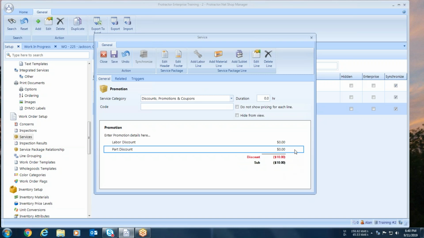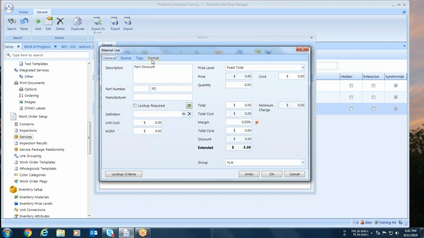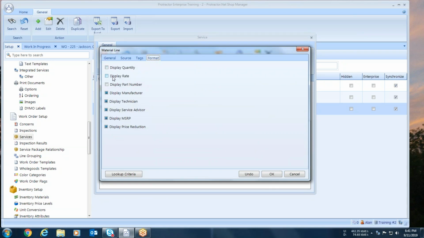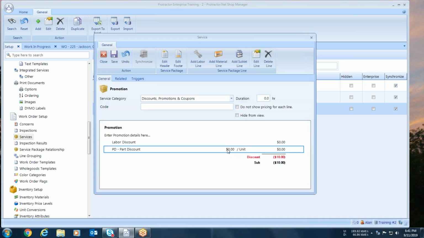Now, one of the things you can do here is choose not to show line pricing. So when you invoice it, it'll just show it as a total discount. If any of these lines are showing any of the other things, such as a rate or a quantity, and you don't want that, you can override and turn them off by having them blanked out. See, if that's blank, that's overriding, it's not displaying. If I tell it to display, see, then it starts to display.